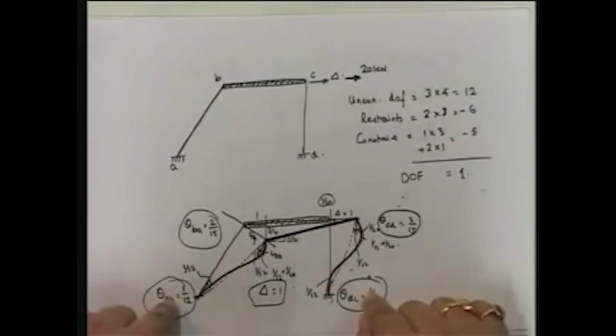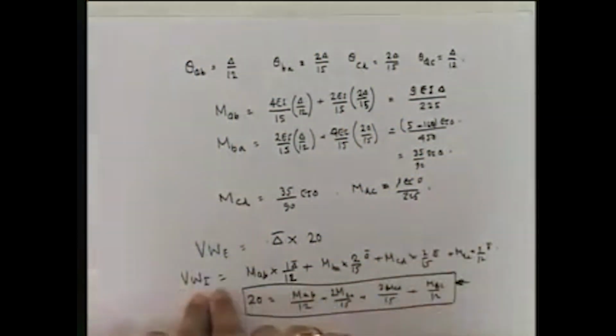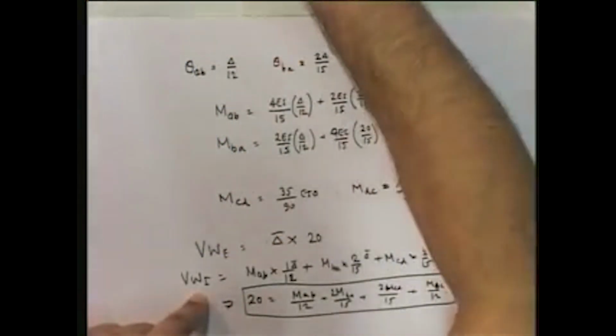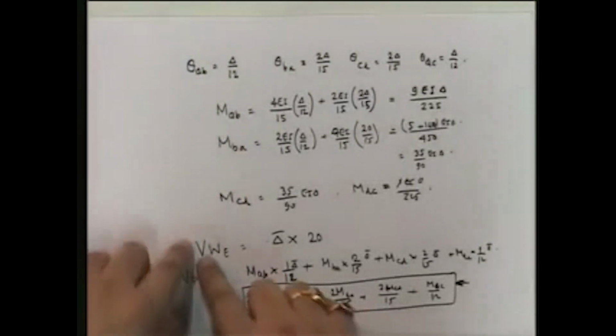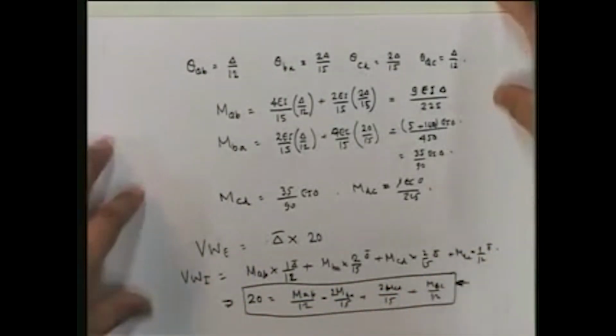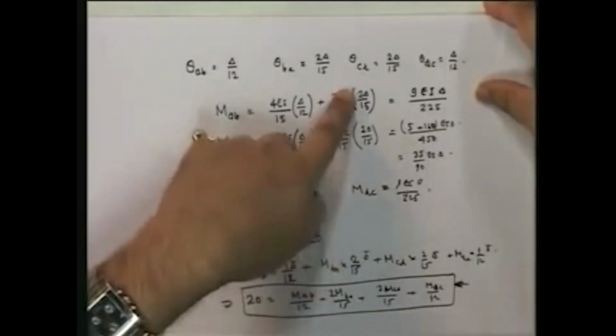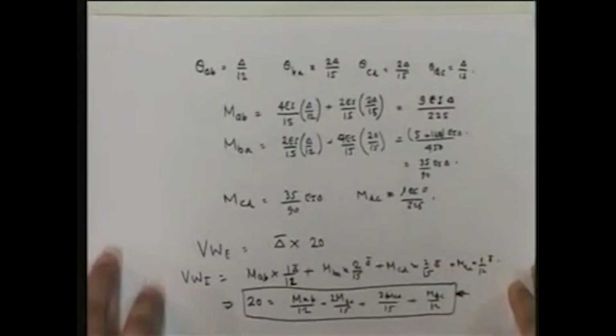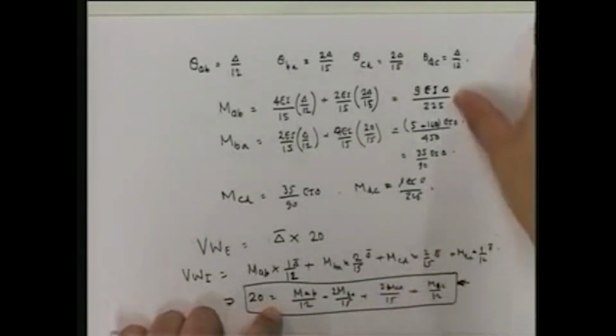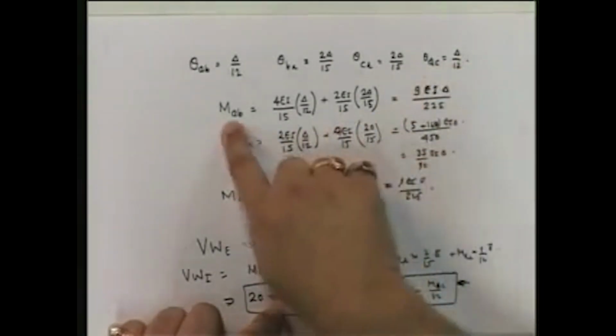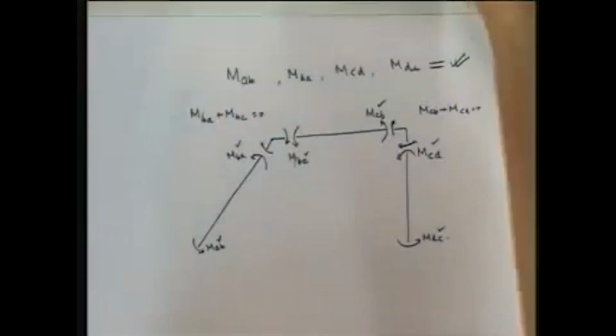Once you get the kinematics, you've got all the thetas, member end deformations. Once you got the member end deformations, you can get the member end moments and then apply the same delta as my virtual displacement pattern, and so I can write down my virtual work equation, and from the virtual work equation I can actually substitute these and get an equation for delta from where I can solve delta. Once I solve delta, I plug those back, get MAB, MBC, and then use equilibrium to obtain your bending moment diagram.